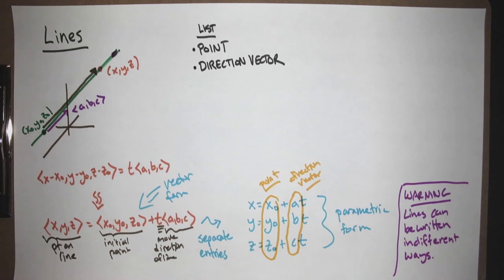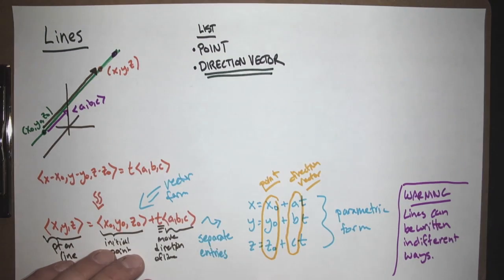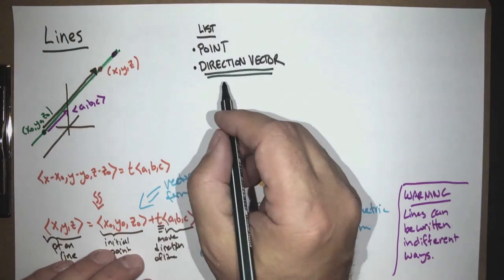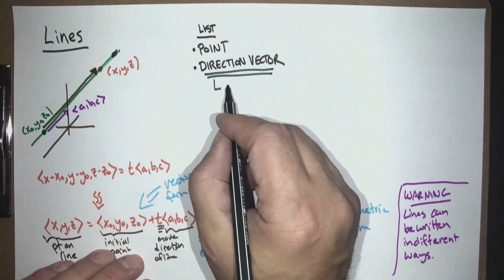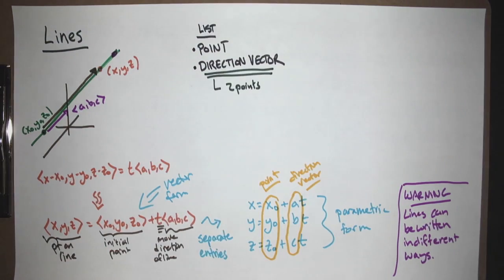All right. Well, what should we make a comment about? Well, I think when it comes to making lines, the hard part is usually not the point. Not usually. In one or two cases it is. Your main energy here is going to be the direction vector. And so how do you find your direction? There's a couple of things. If you have 2 points, that's enough to make a line.